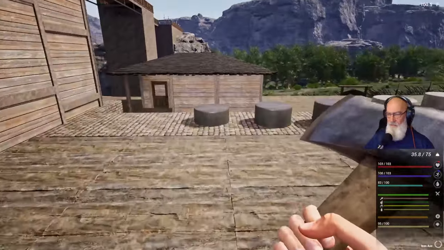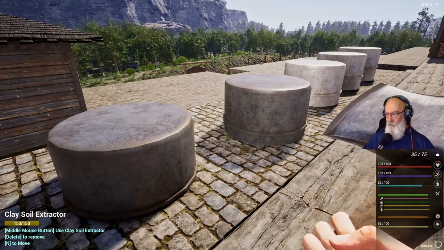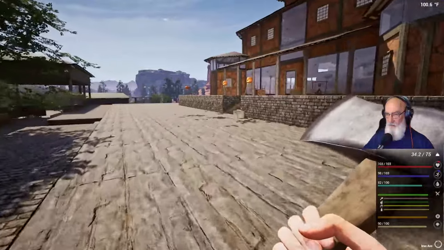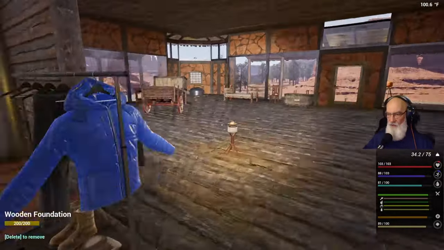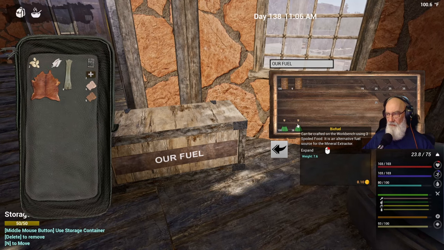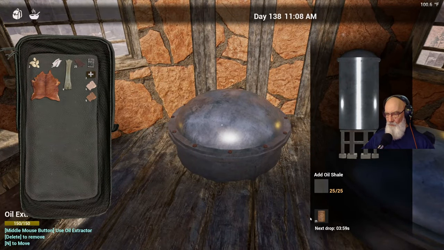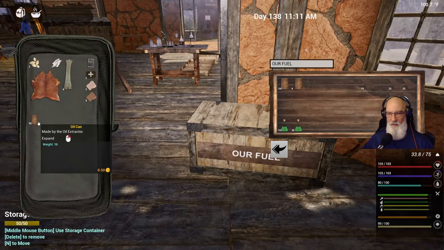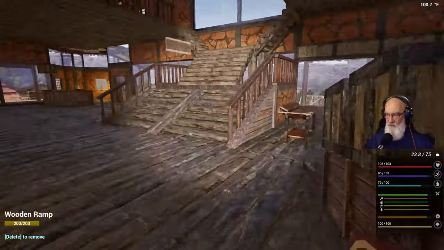But now that we got this, we can go ahead and fill up our extractor. That's full. Let that clay build up and let this one build up. And we want to check on these as well, so we might as well throw this biofuel in here. I don't hear anything, so let's grab a couple of these. Yep, they're due. And more oil.